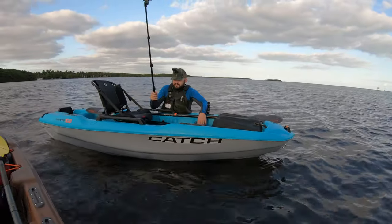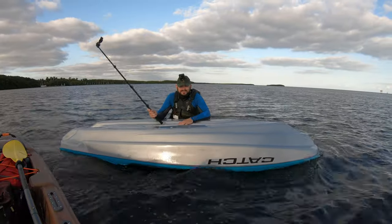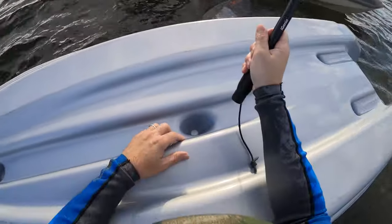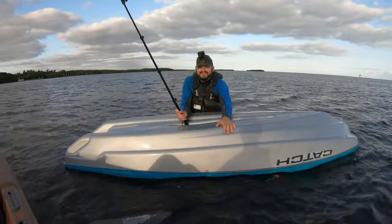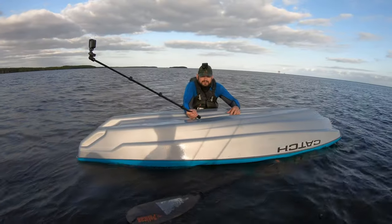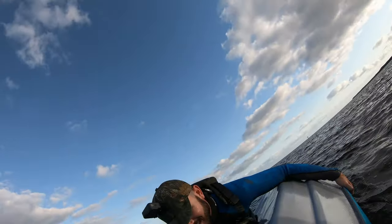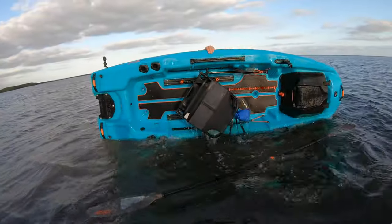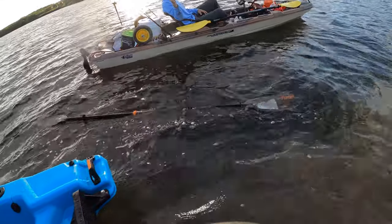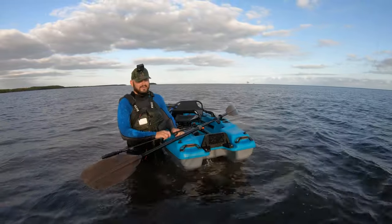I'm gonna flip it here and then flip it back up. What do you think is the best way to flip it back? Through the other side yeah. I've seen enough of your videos — what if it's too wide? Some people use a rope, but what I do is jump and grab it and push down. But if you're like five feet tall that's gonna be tough. Don't go alone if you're that short.